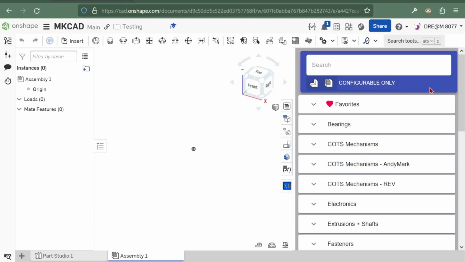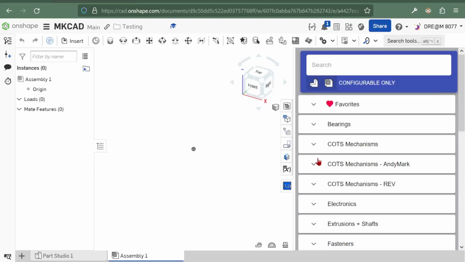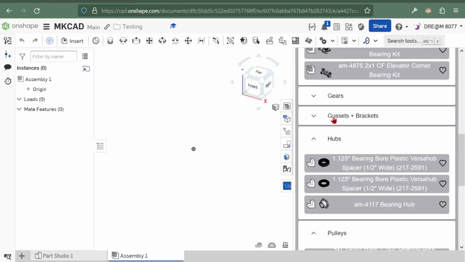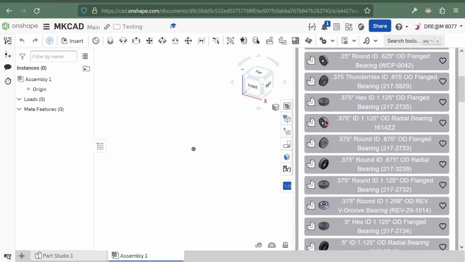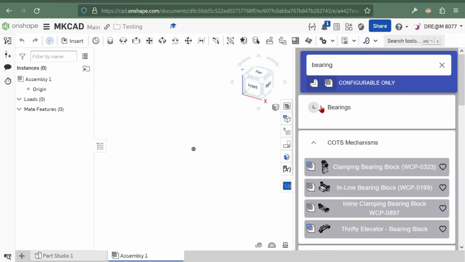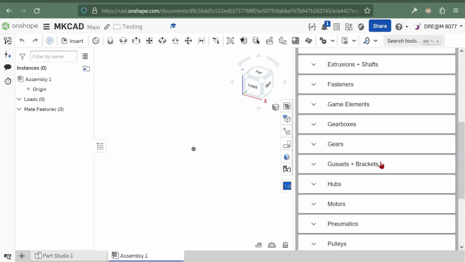This list of parts pops up and they can be found in the various menus and inserted from there. There are many parts here, but we can search for ones that are needed in the search bar. And some will remain hidden in menus if there's many. So there are many bearings, so that menu stays closed, but it can be opened if it needs to be. And the regular menus can be browsed as well.